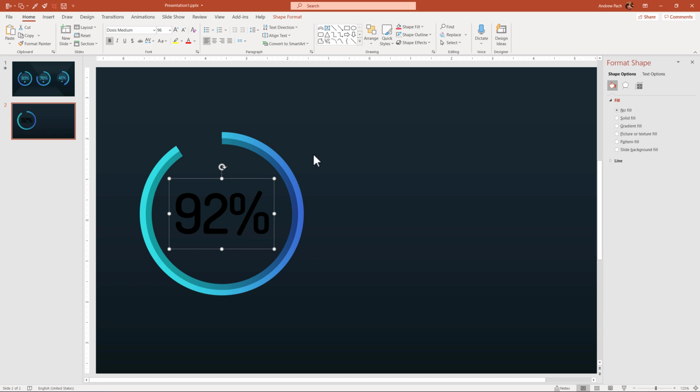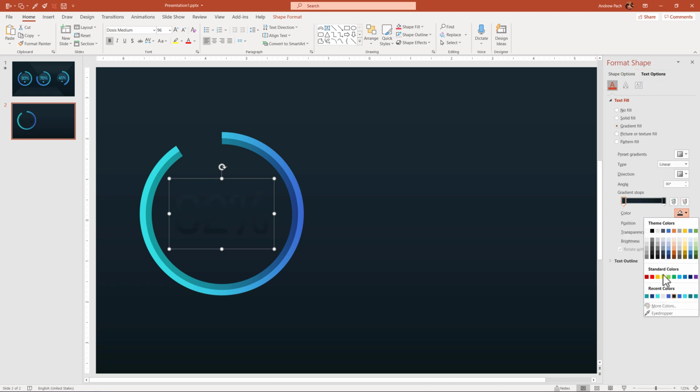And when it comes to the font gradient, you don't have to click on shape. You have to click on text options. Text options, gradient, and we should repeat the color. So let me make this very quickly. Boom. Blue, and this was the second blue.